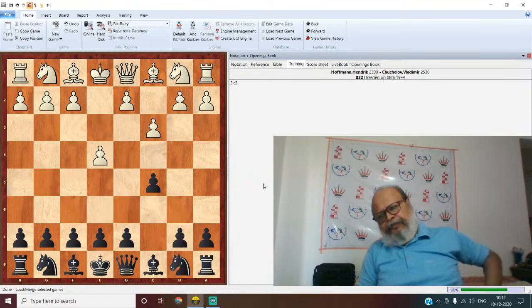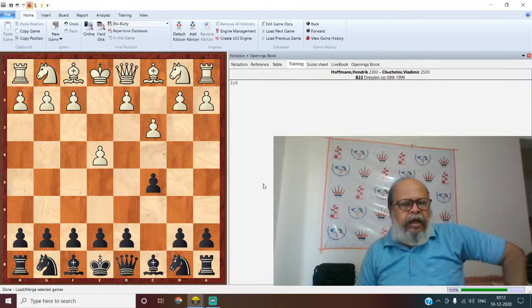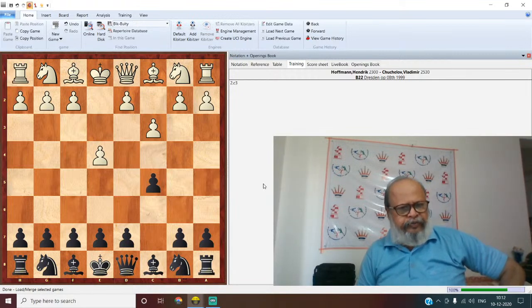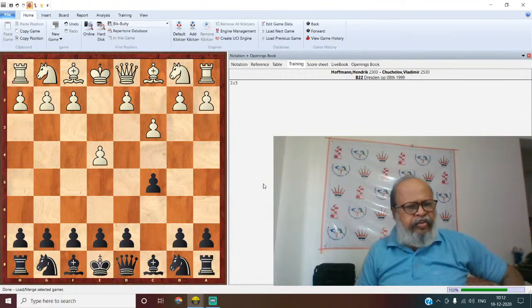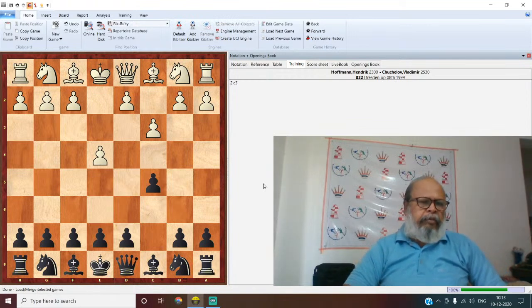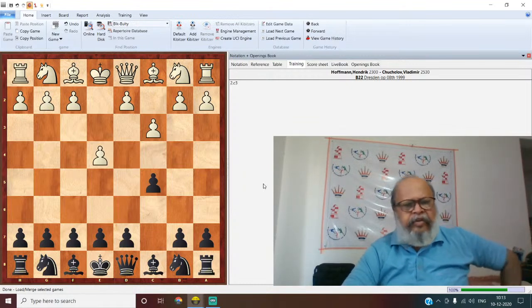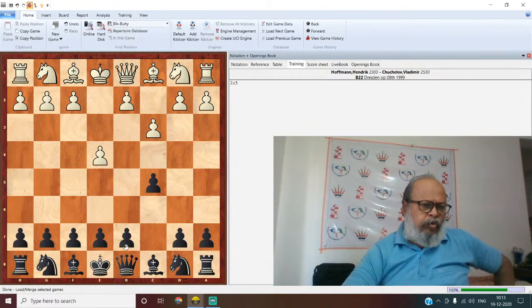One of the ideas is to exploit the isolated queen pawn position. We have already discussed IQP, but in those IQP positions, the knight comes fast, then the bishop develops. Here, there is no development. So, you have two plans.